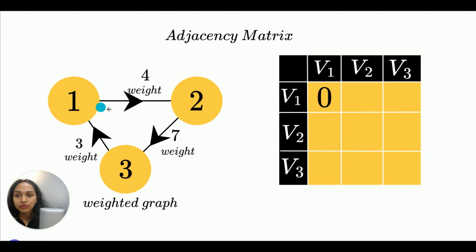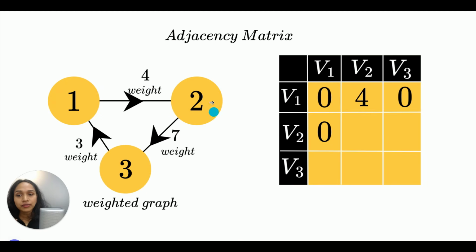So there is information flowing from node 1 to node 2. So there is an edge here and the weight of that edge is 4. So between node 1 and node 2, we write 4. There is no edge between node 1 and node 3. There is no information flowing from 1 to 3. This direction is important. So we write a 0 here and consider this node 2. There is no information flowing from 2 to 1. So we have 0 here.